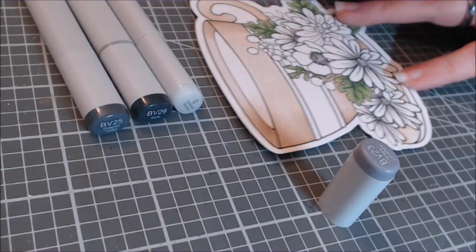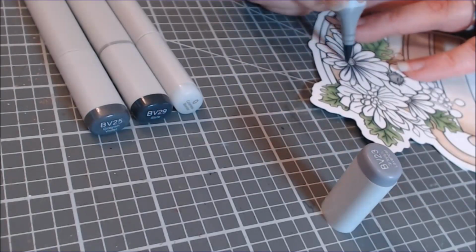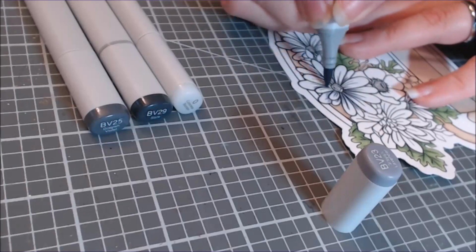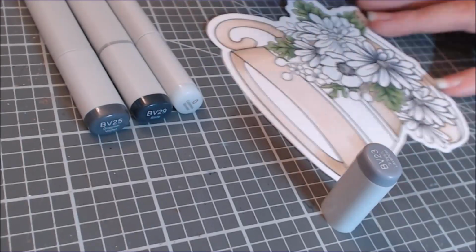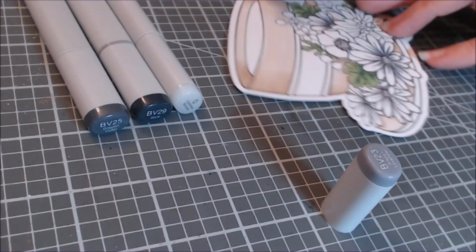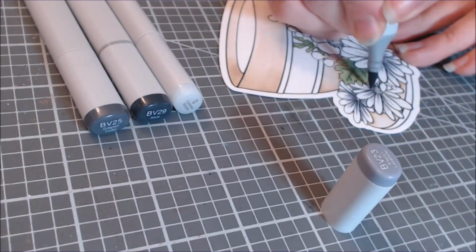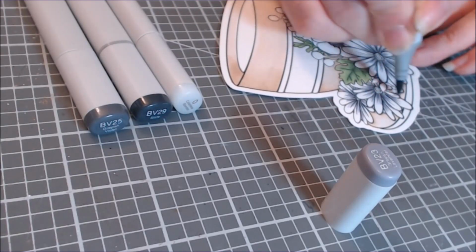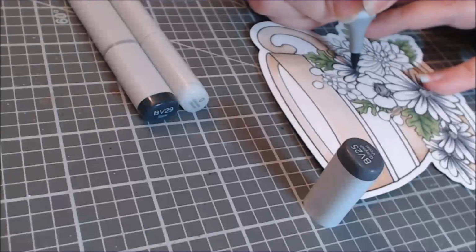So for this flower here, I'm going to do a BV as the shadow. I've kind of grown to love this BV20 family. They're very gray, and I love them. I think they're a really neat tone, and I've used them to color white plenty of times. Just recently, I think in a video, I used them to color a white cup. Here I'm adding some shading to these daisy looking flowers with the BVs.